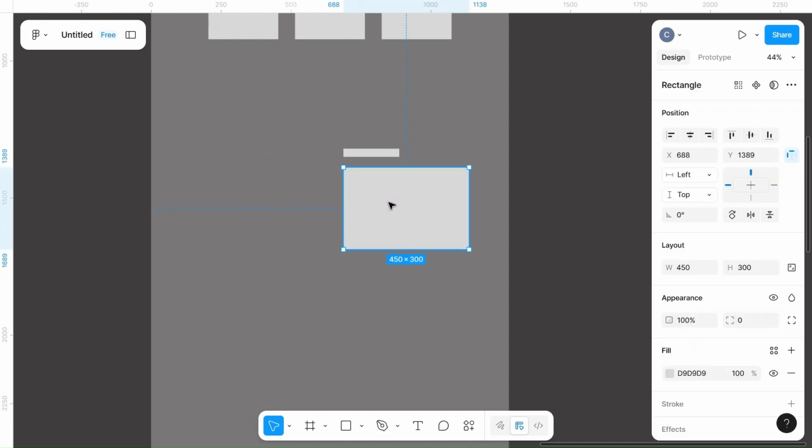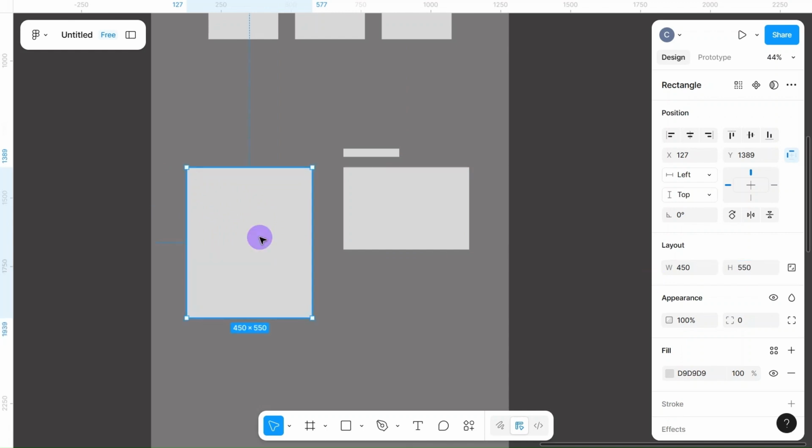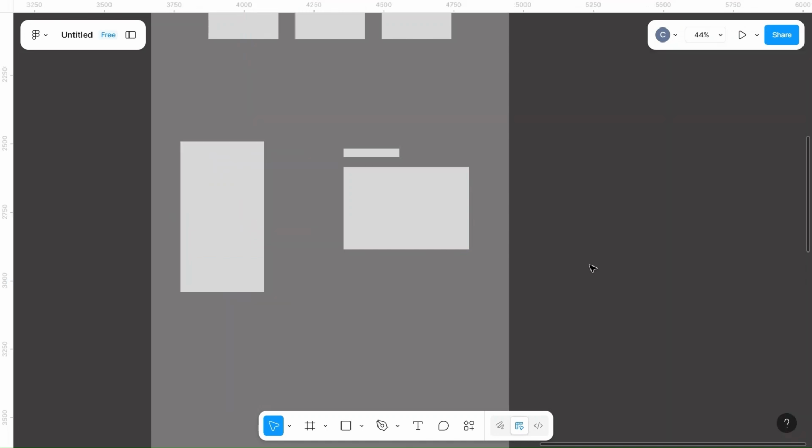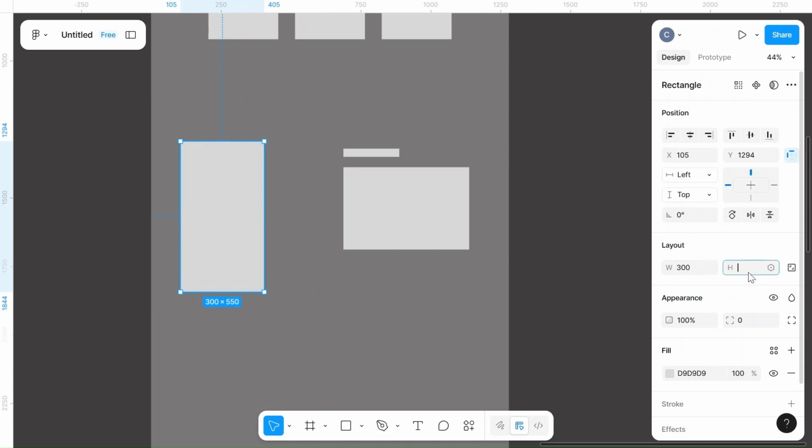We will be specializing, keeping in mind especially the spacing. Spacings are an important part to bring the design contrast. So I'm going to increase the height of this to 500 or let's try 550, and decrease the width. We don't want this much. So 300 will be fine, and 500 will be good for this.